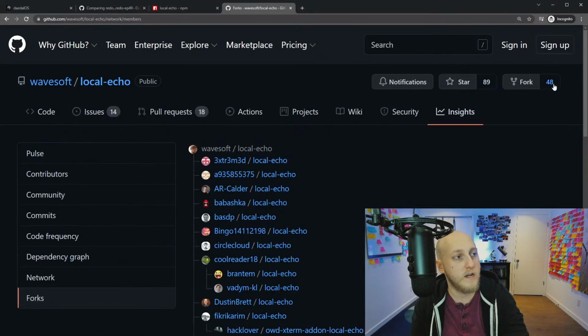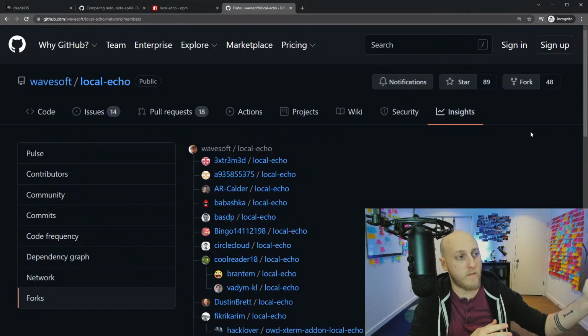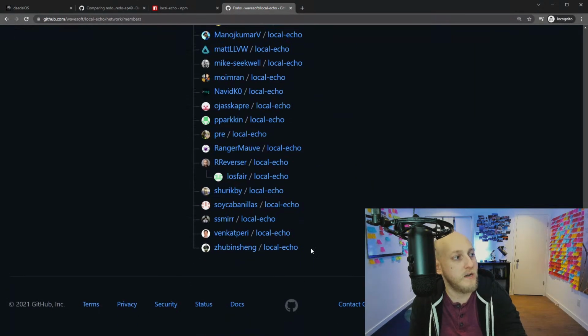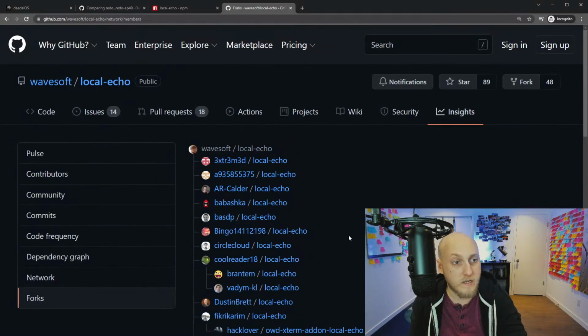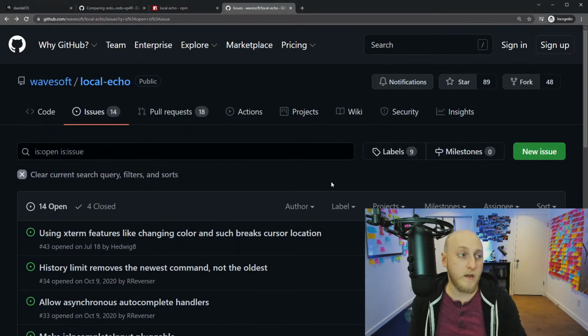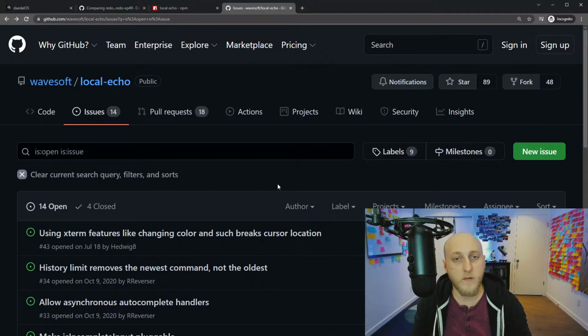You can go to the forks, people that have made a copy of the repository to do their own changes to it. And you can look at all the different forks and see like, okay, well, what commits did they add that never got upstreamed? And I basically just applied every kind of improvement I could find. There weren't that many, but I got a couple. And I also did a few things my own way.